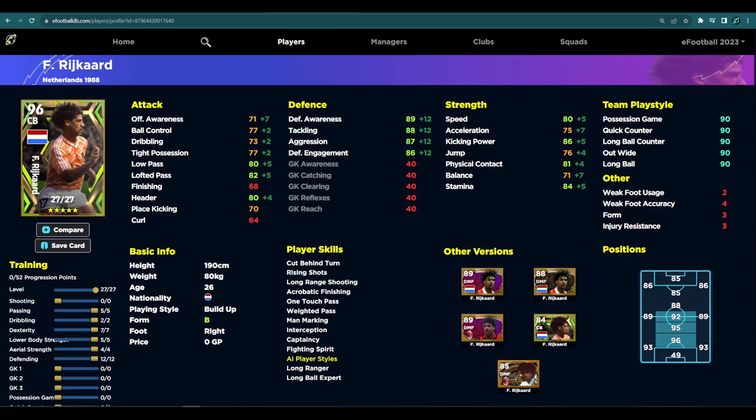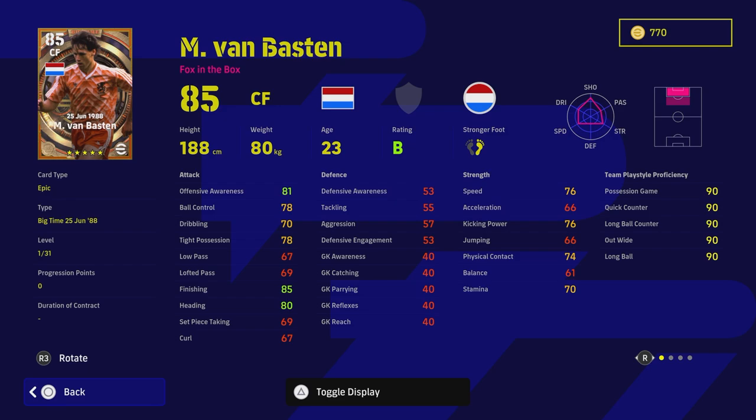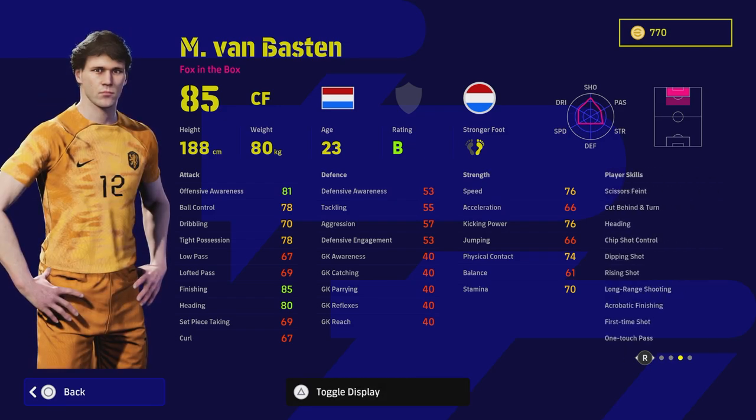And then last but not least, we have Van Basten, right? So Van Basten, for me, lads, is a player that you're either going to love or you're going to hate, right? The one thing I would say about Van Basten is he does have unwavering form and B rating, but he also has one touch pass, first time shot, cut behind and turn, dipping shot, rising shot, long-range shooting, acrobatic finishing and heading. So he is kind of a marksman in the box. He is lethal if he gets the ball in the box.